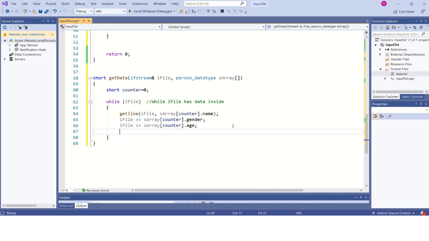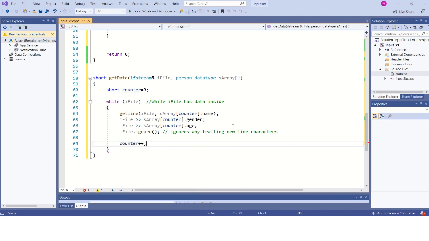So I am going to use the following, ifile dot ignore, so that I can flush out any extra new line characters that are in there, so that I can continue reading without any problems. Okay. Now, so I'm going to actually say that here. Ignores any trailing new line characters. Okay.